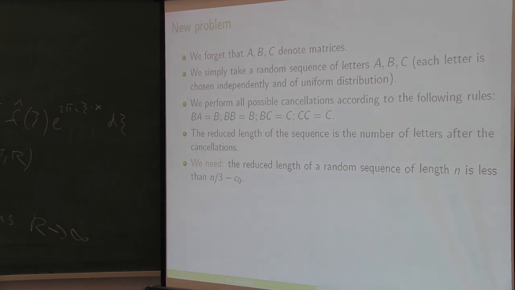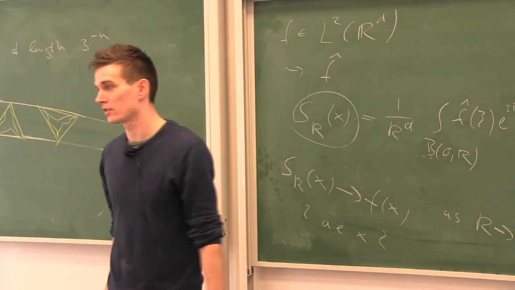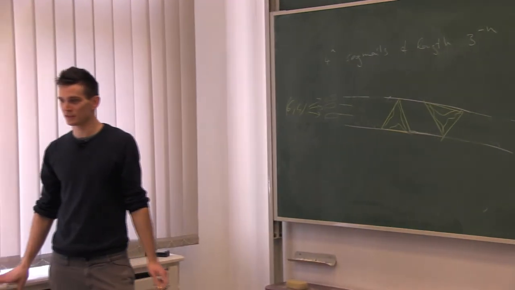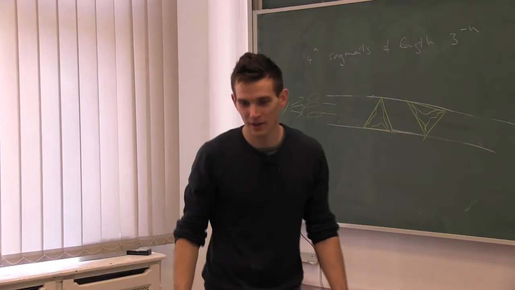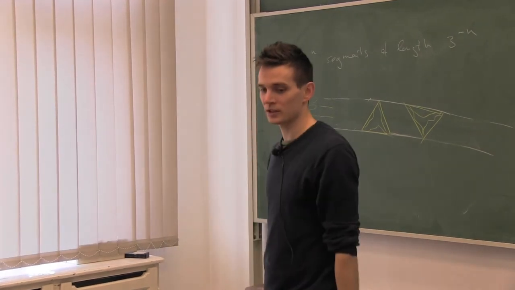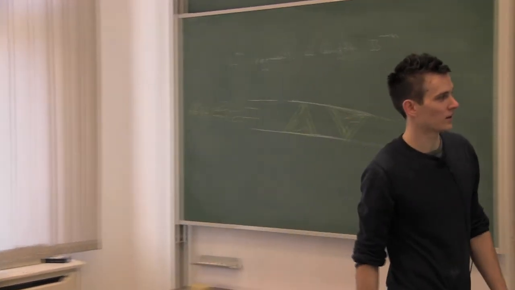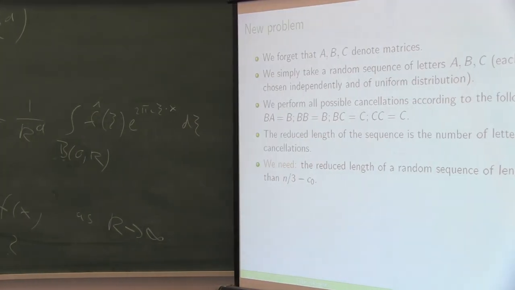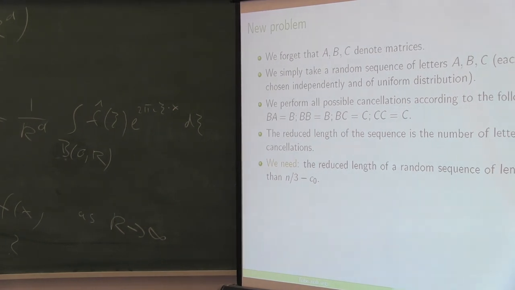Victor, is that 2 to the n over 3 the truth, or is it just an upper estimate on the covering number? If I understand you right, you just choose an estimate after you have the last. No, that's pretty much what it is. And actually, the reduced length will be not just less than one third of the original length, but the exact number is 5 over 18 or something like that.